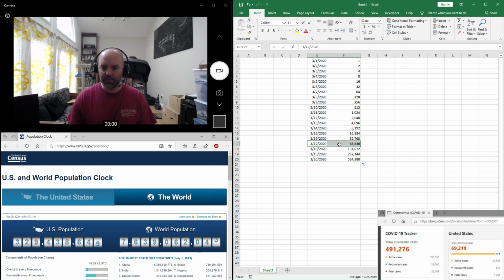Now, this is actually where we're at right now. I think we're a little bit above 70,000 right now as of March 25th. So this is a little bit early, but not too far off, about a week off as far as the dates go. So really not a huge difference. But notice that after 10 days initially, we had 512 cases in the entire United States.